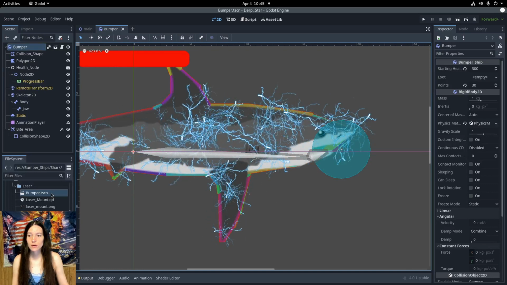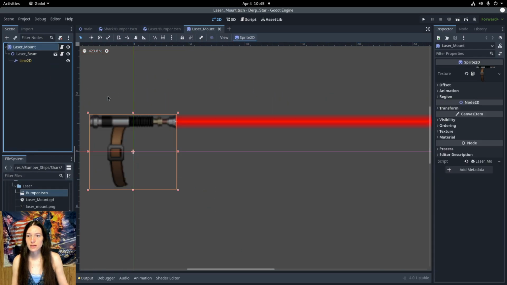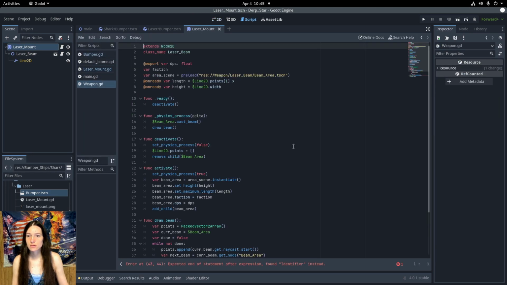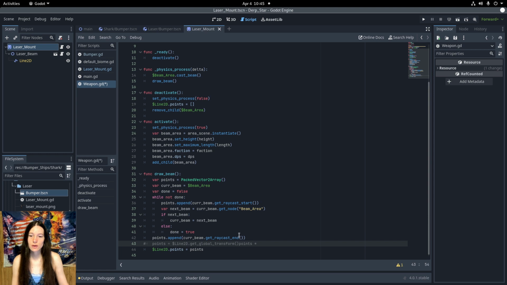So now I'll open up the laser shark scene, and in the laser mount, when I converted to Godot 4, it converted this line, and I'm not sure exactly what it needs to be changed to.